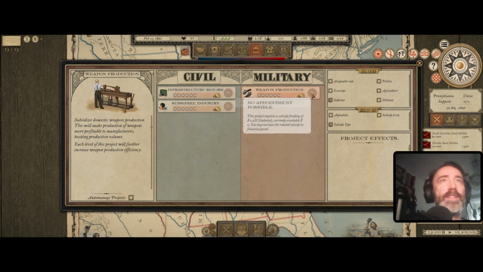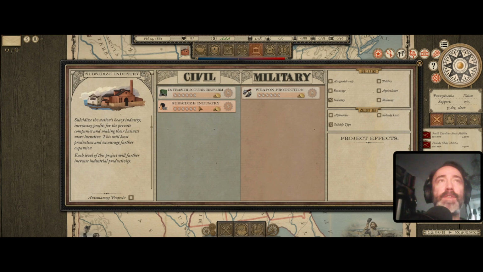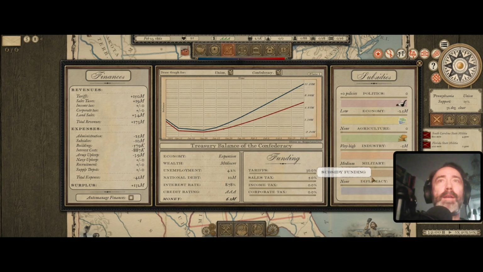How much is this? 2.5. Okay. So my plan is to subsidize 5 million to industry and give 2.5 to this and 2.5 to this after 1 month. You know, just to see how it works, if this is how it works. I mean, 2.5, 2.5, that should equal 1 month of industry subsidies of 5 million here. But what the hell do I know?